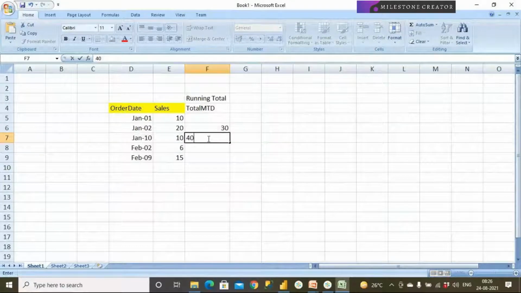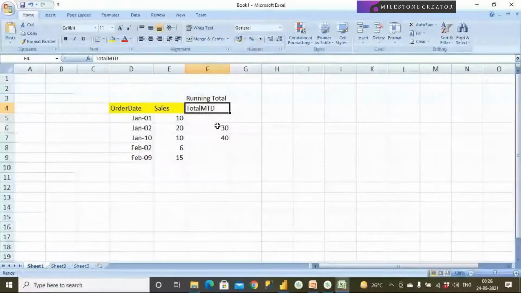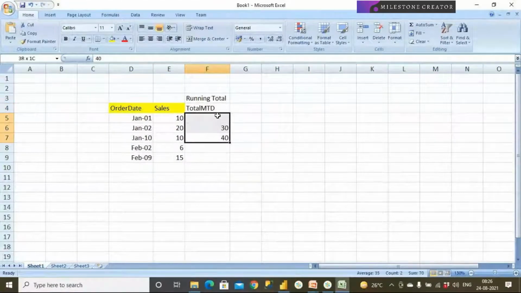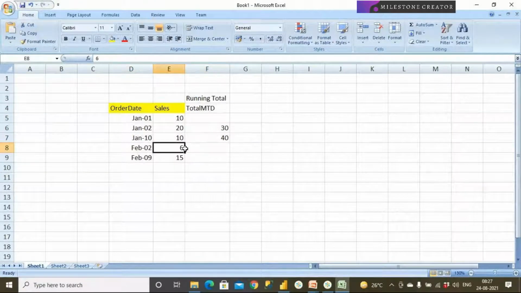So the month ends here. Month to date calculates running totals till the month end. Again, it is going to start here for the next month, and you don't have anything for the next day. Then 6 plus 15, it will be 21. It is going to create running totals like this.